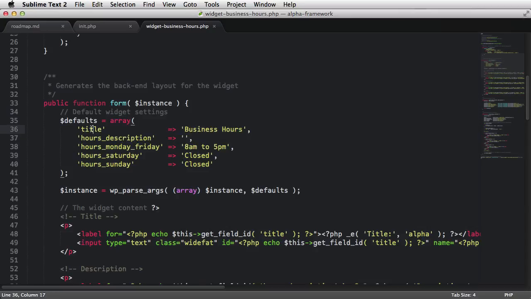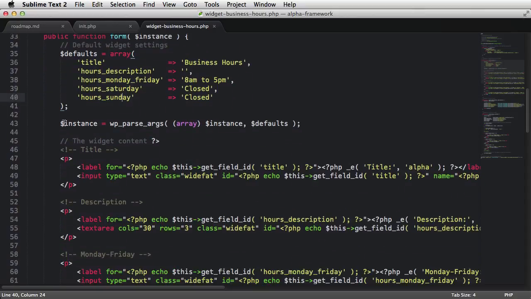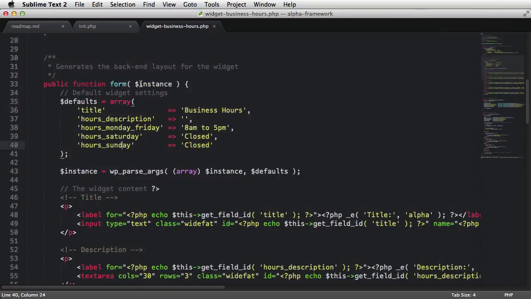In my case, it's title, description, Monday to Friday, Saturday, and Sunday. Next, you have this instance variable, and then the wp_parse_args. Well, this is used basically to blend the values from this instance variable with the defaults. That's probably the easiest way I can explain it.